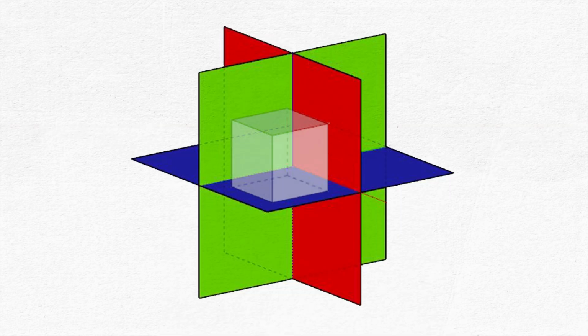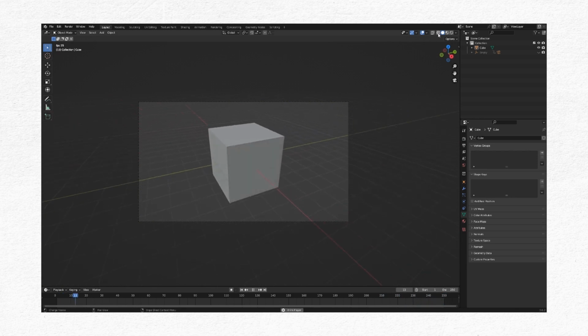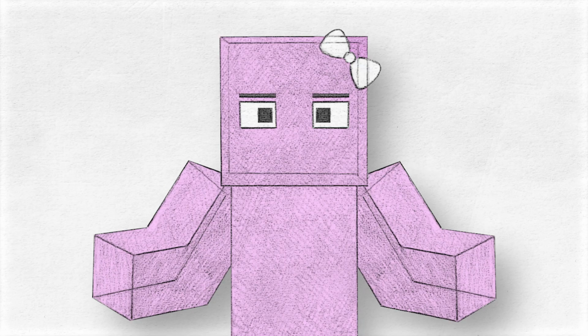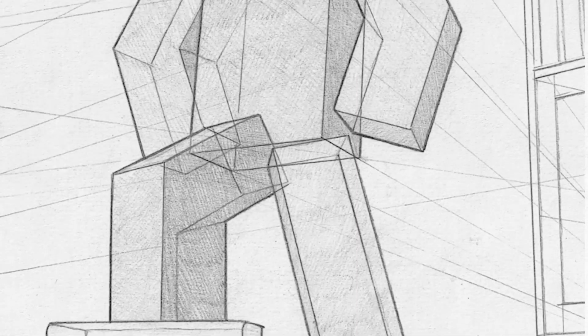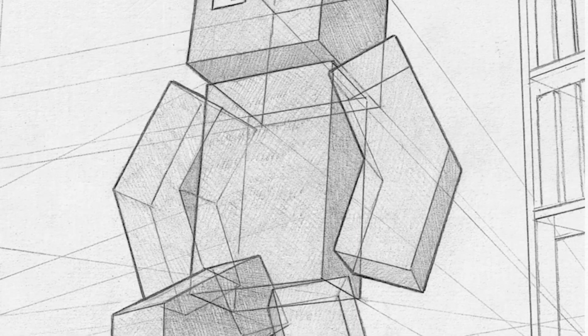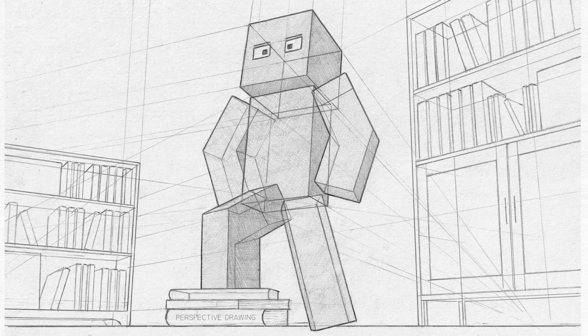Because when drawing this cube, we are dealing with 3 dimensions, typically referred to as X, Y, and Z. If you've ever used a 3D modeling software like Blender, you'll be familiar with this. Do I really need to understand perspective to draw this? Well, it certainly won't hurt. Take your brother Boxman for example. Once he had a basic understanding of perspective, he was a lot better at drawing convincing spaces.